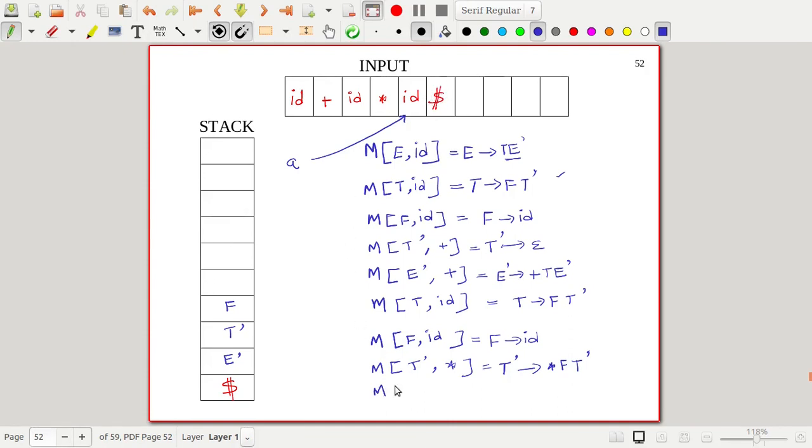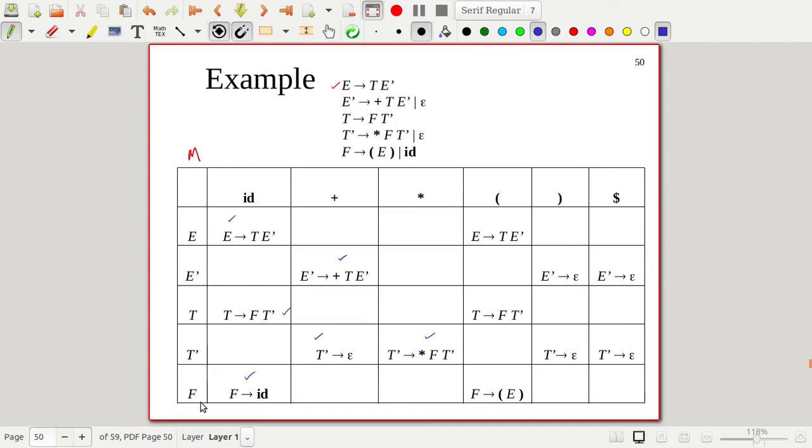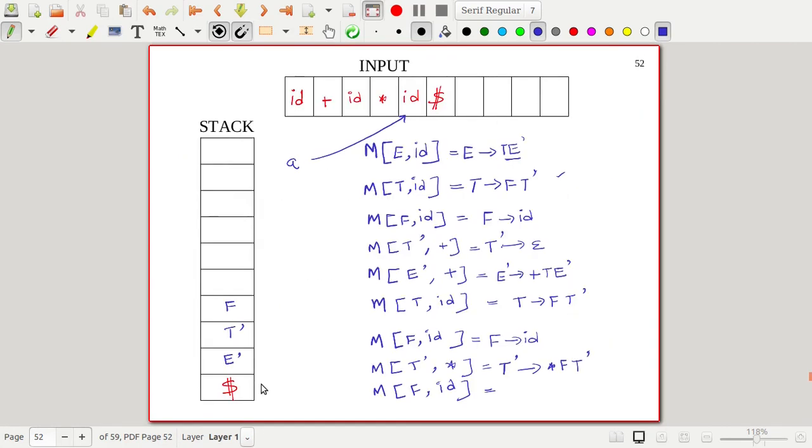So we can look into our parsing table, M of F comma ID. This is F gives ID. In this case, pop the stack top and then push the body of the production, so ID.